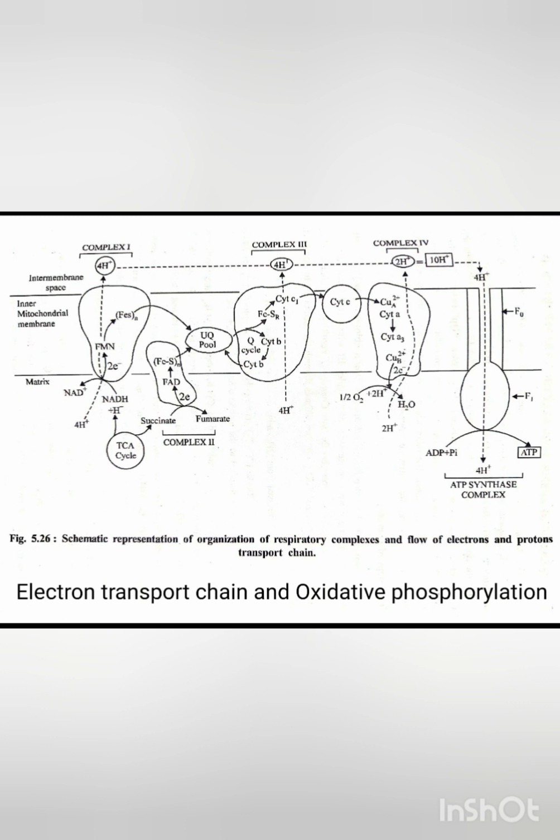During this phase, NADH and FADH2 released from different reaction stages of cellular respiration are oxidized by transferring their electrons to the terminal acceptor oxygen, or O2, through a chain of electron carriers. Finally, oxygen is reduced to form H2O. This mechanism of oxidation of reduced coenzymes through the electron transport chain is associated with phosphorylation of ADP to ATP. Thus the process of ATP synthesis coupled with the electron transport chain is called oxidative phosphorylation.